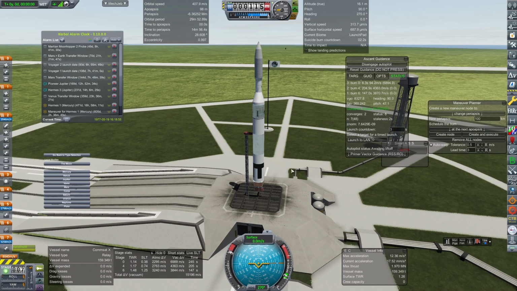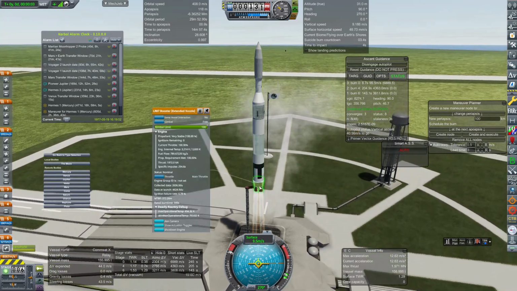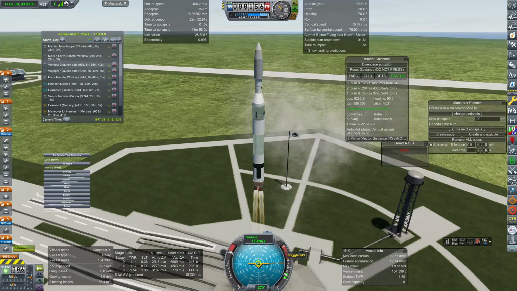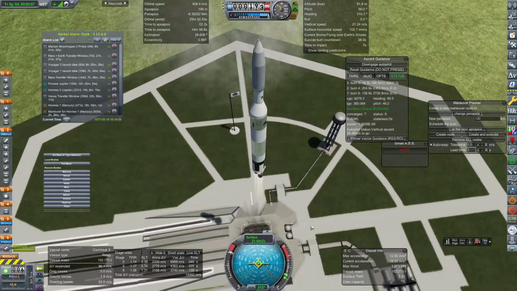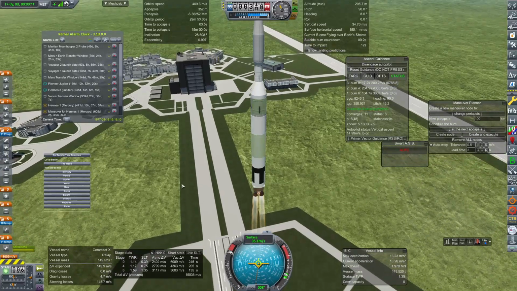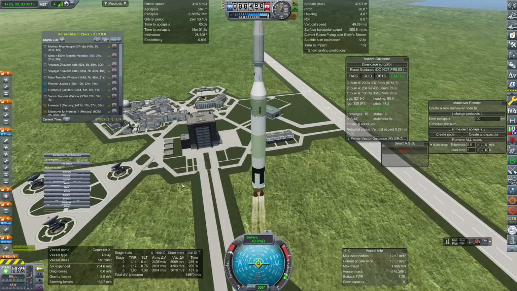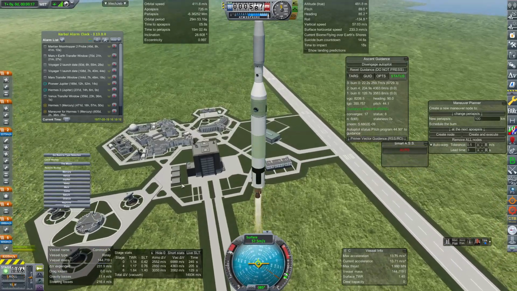And ignition. Listen to that awesome spool up of the big LR-87 booster. I love it. Love the sound. Love the look of that. And we have liftoff of our ComSat X satellite, which is going to be delivering X-band communications into low Earth orbit.